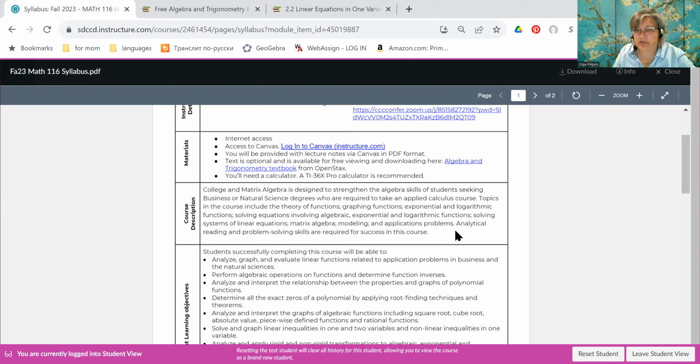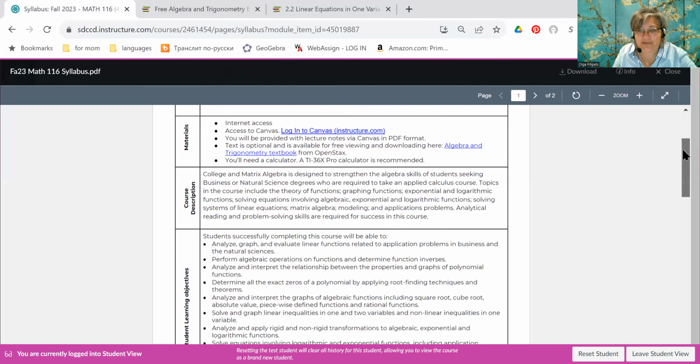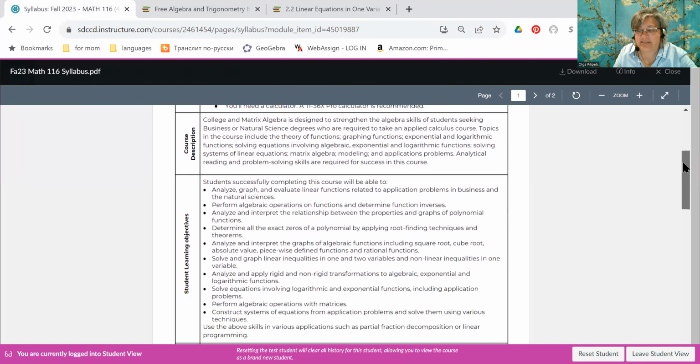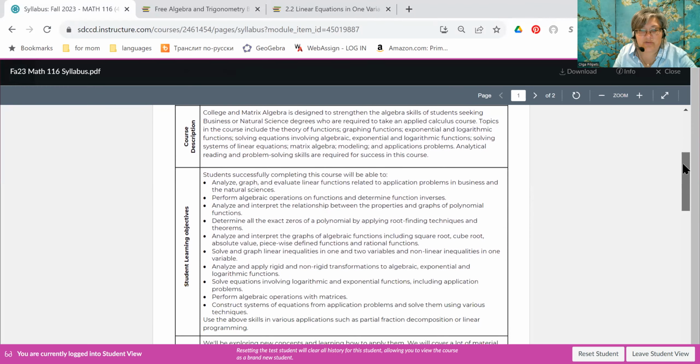Analytical reading and problem-solving skills are required for success in this course. But since you are in this course, I think your counselors and teachers decided that you have all of those required skills. So we're not going to stop here for too long.